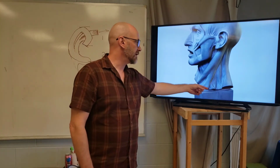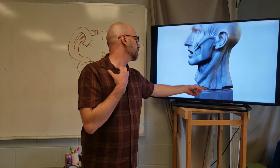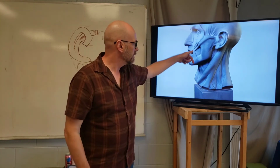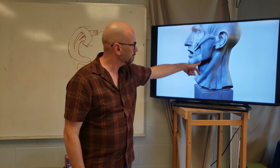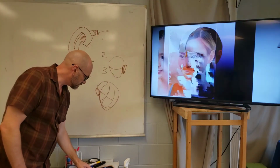We have a little flat head of the sternocleidomastoid there, the clavicle head, different angle going down there. The voice box.